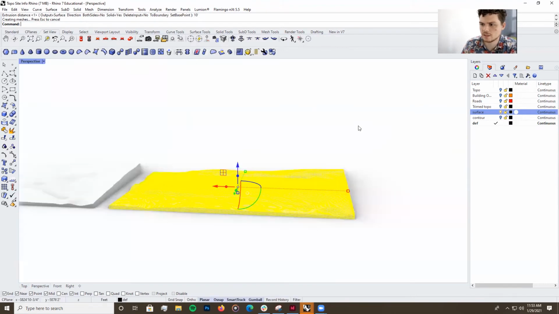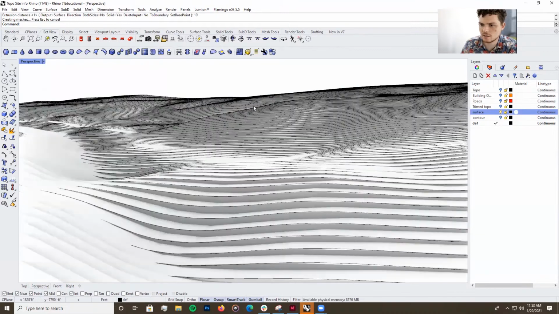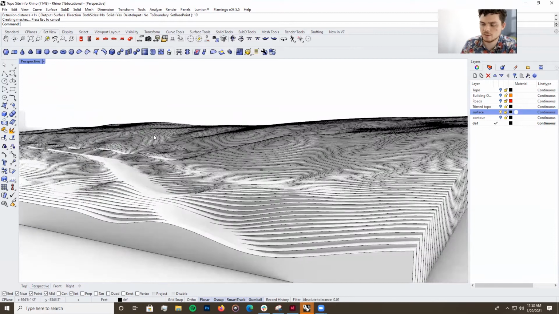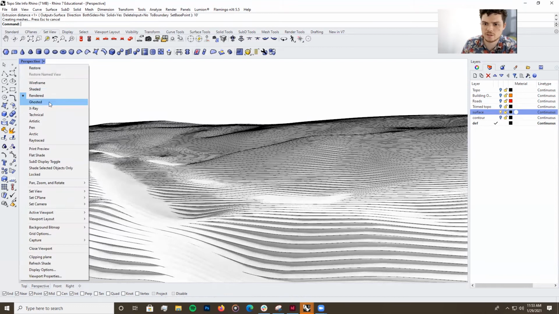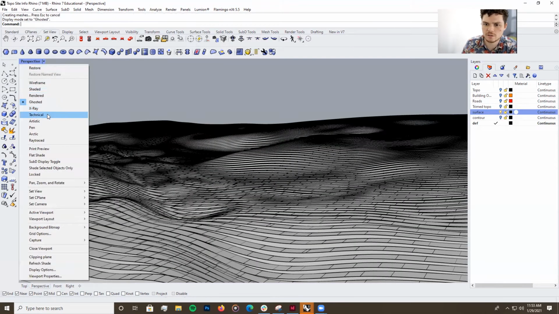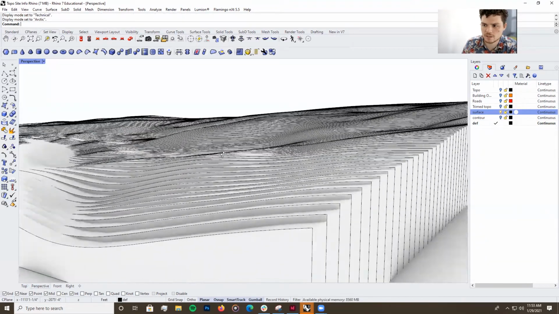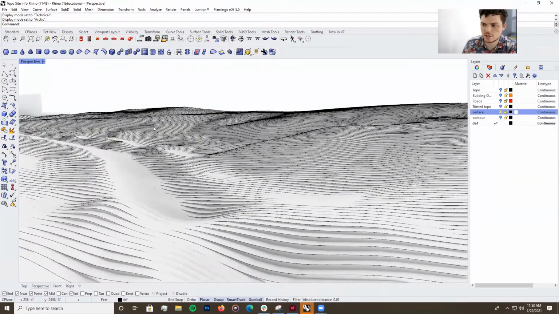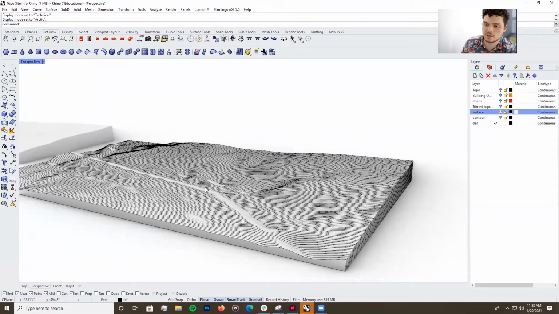Now let's go back to this. And now I have a series of these undulating curves. Pretty cool. I mean, that just looks cool. You could do ghosted, you could do technical, you could actually make a really nice topography this way. That would be a cool screenshot that we could then bring into Photoshop and do some cool stuff with. And you could also contour it in the other direction and create a series of planes.